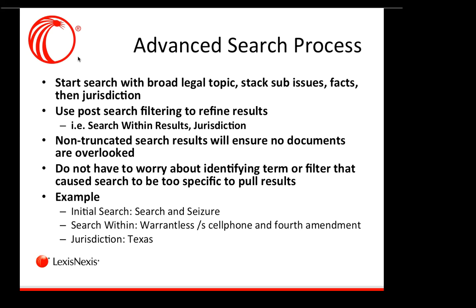If we also added the term marijuana and got to 0 results, it's very easy for us to identify that marijuana was the one thing that took it to a specificity level where we no longer had cases or secondary materials to review. We can drop that filter back out and automatically have search results to work with without having to rerun a search.